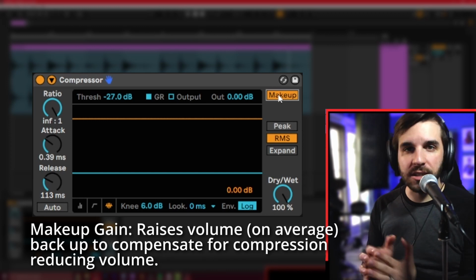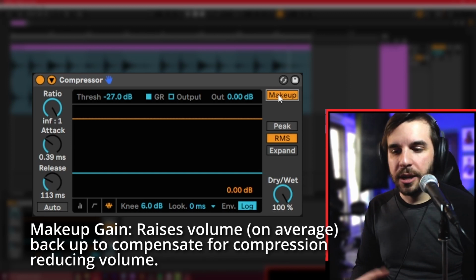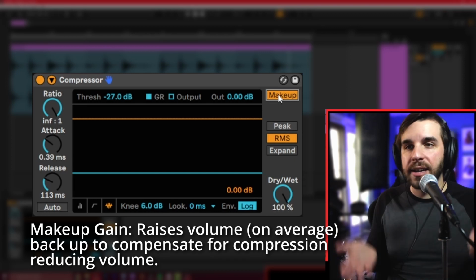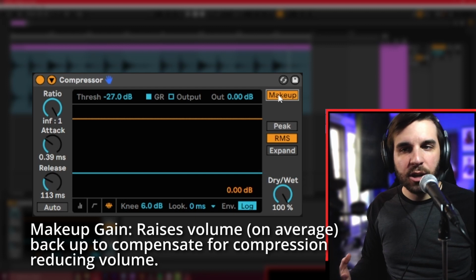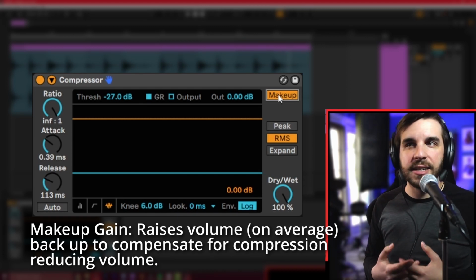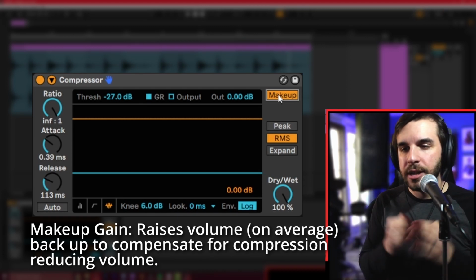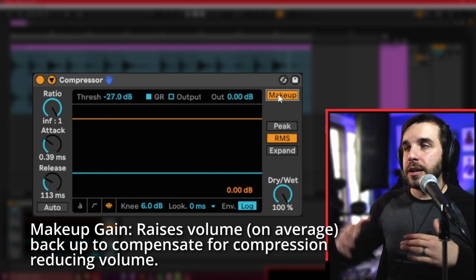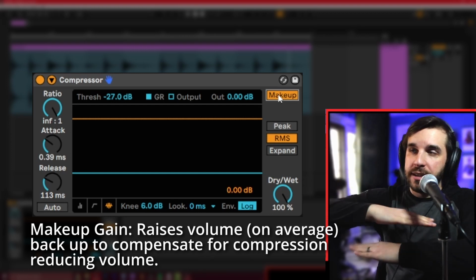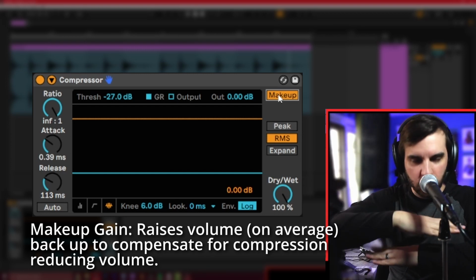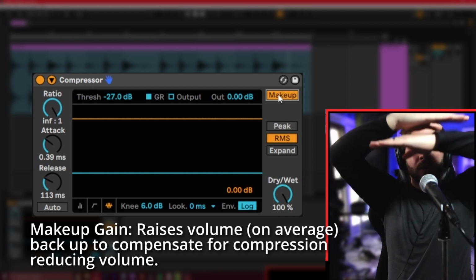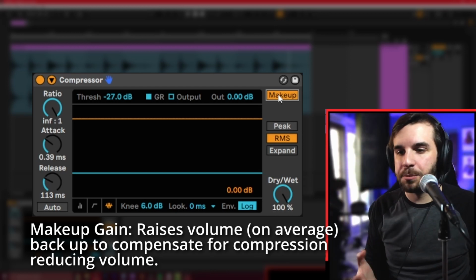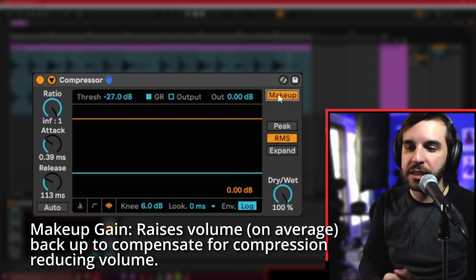What makeup does, if you ever see that on a compressor, is it's applied after the compression is done, bringing it back to volume, kind of compensating for the compression. And this is how we get the idea that compressors make things louder, because they'll often come with makeup turned on by default. If you can imagine taking audio, clamping down all the peaks, and taking this new compressed, squashed piece of audio and bringing it all the way back up to the top of the volume level. That's how we get the idea that compression makes things really loud and in your face, because they always have makeup on.